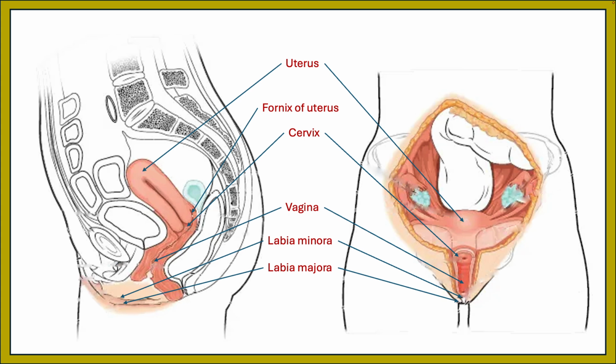So the vagina is a muscular canal that serves as the entrance to the reproductive tract, and it serves as the exit from the uterus during menses and childbirth. The outer walls of the anterior and posterior vagina are formed into longitudinal columns, and the superior portion of the vagina, which we call the fornix, is going to meet the protruding uterine cervix.